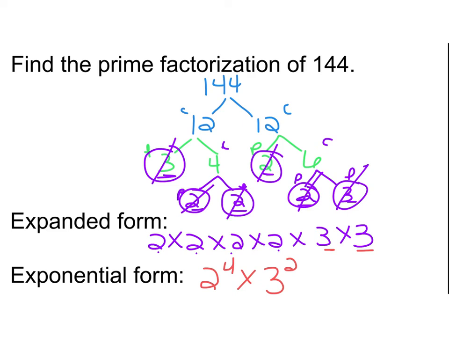So remember to always list them in order. If you want to just list them the way they appear as you're working on it, you could do that too, and then just put them in order once you put in your answer. But once you list them, make sure that you have them all. Please do not include any composite numbers because it will make it a wrong answer. So that's your answer, and hopefully you guys were able to learn how to do this. The next one you are going to do on your own, so make sure that you are using the factor tree and then circling your prime numbers as you're working out with your factors, and that should give you your answer. Good luck.